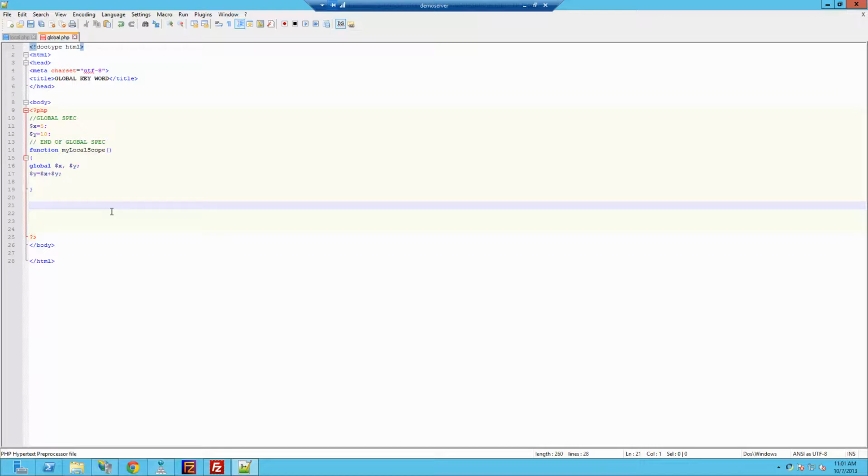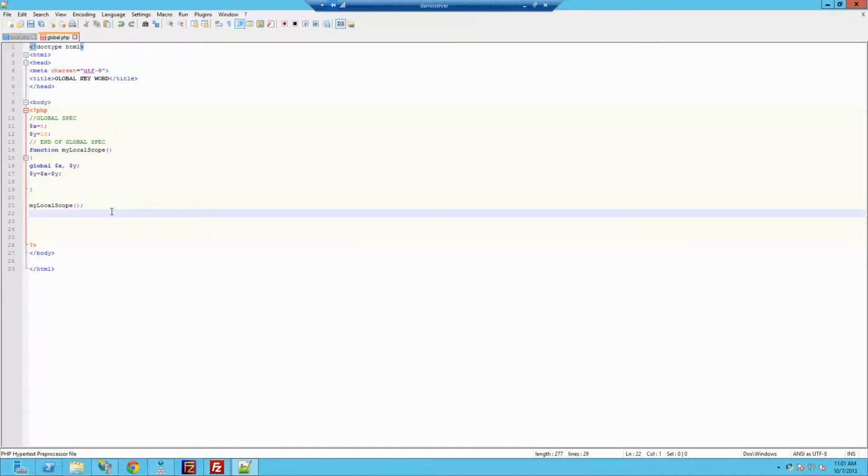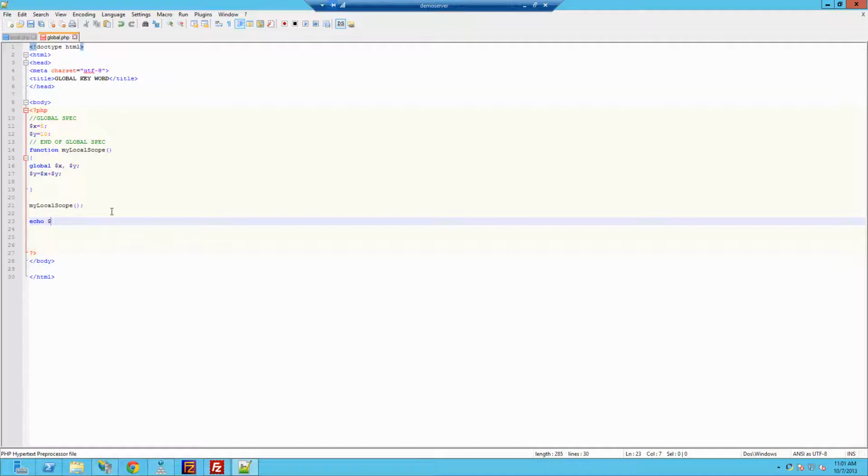Now what we do is call our function name. So we're going to go my local scope, and we are going to add echo $y, and we're going to go output 15, because that's the end result, right? So we know what the end results are, so that's why I'm just going outputs 15. So we're just going to save this, and then we're going to navigate with our browser towards our saved data. So I'm just going to go do that now.